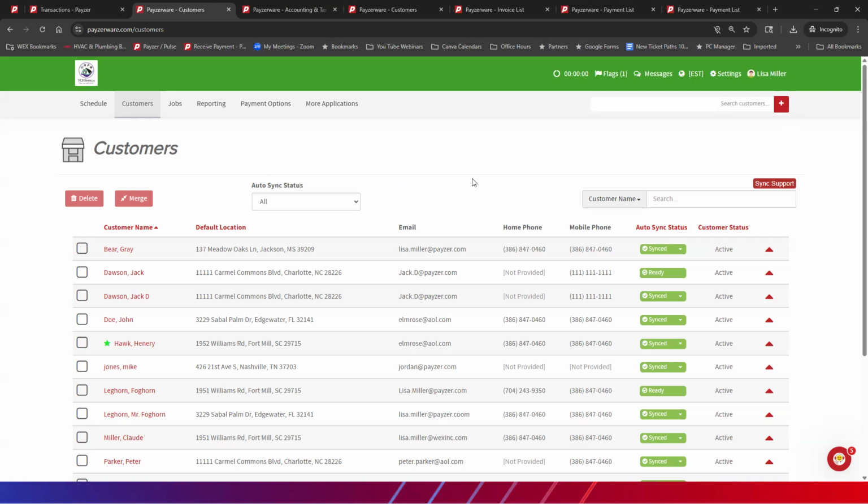They don't talk to each other because it wasn't created in WEX FSM. Once you get that go live date, everything should be created here in WEX FSM so that it can be mapped correctly to QuickBooks.